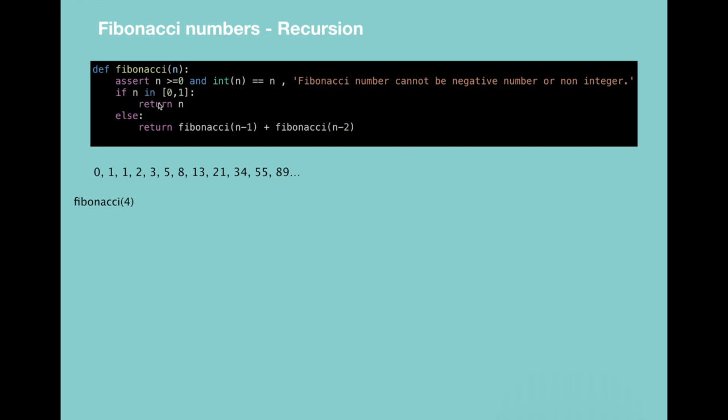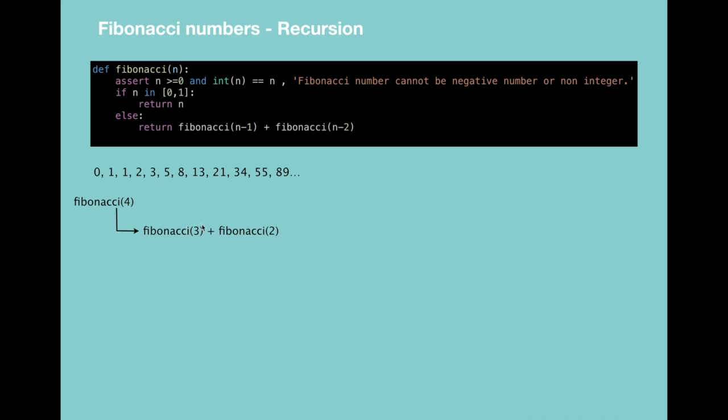Here we see that 4 is not 0 and 4 is not 1, which means that the function will go to the else condition. In the else condition, we are doing a recursive call twice to our function. The first one will be n minus 1, which in our case will be Fibonacci with the parameter of 3, and the second one will be n minus 2, which is 4 minus 2, that is 2. And this function will call these two Fibonacci functions recursively.